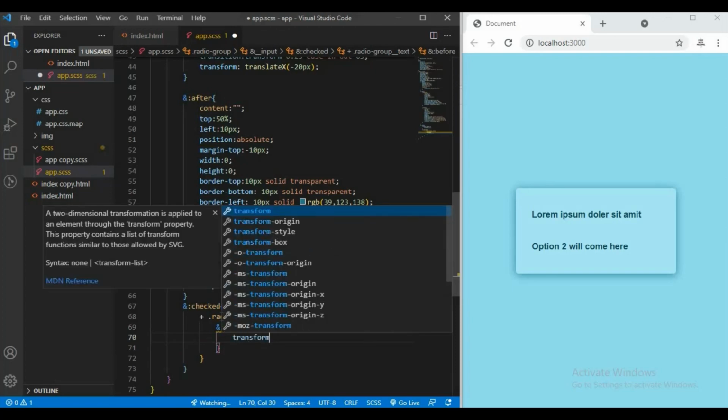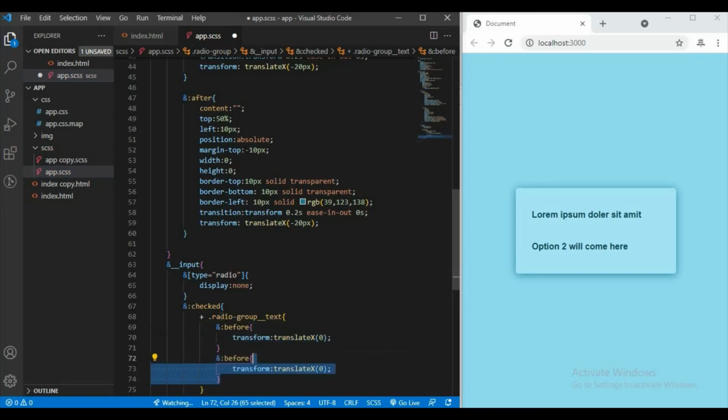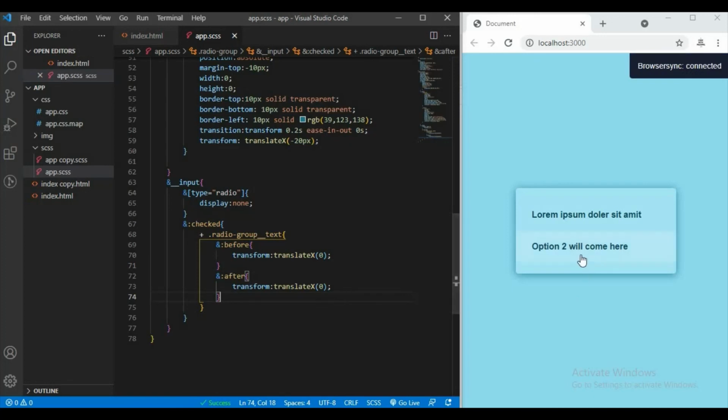So I will transform translateX to 0, its initial state. Like this. Now, let's see what happens. So yeah, you can see now this is working.